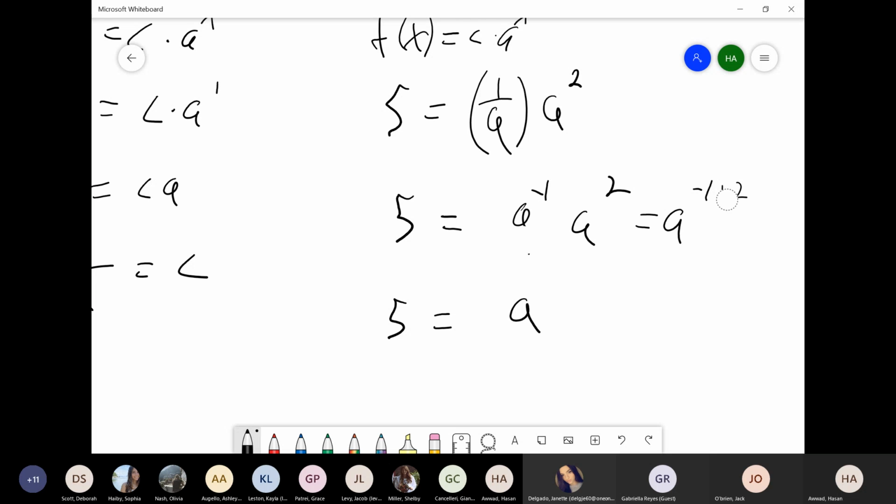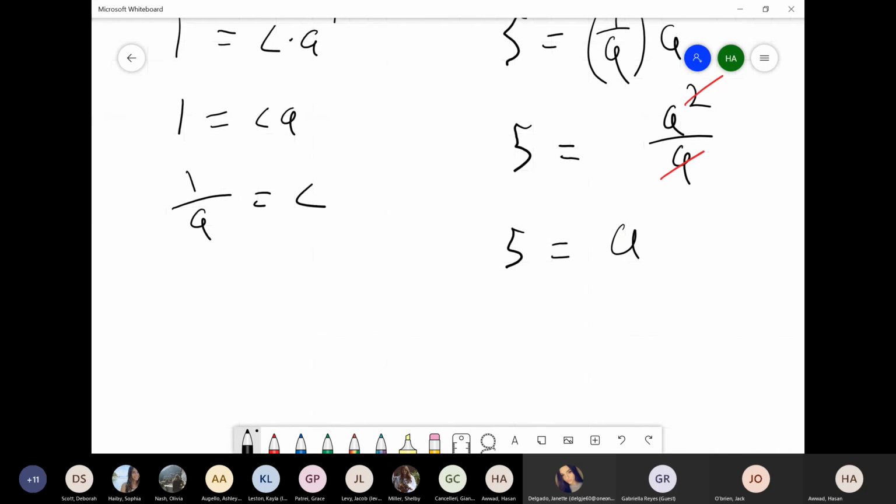And again, just showing the other way, if you kept it as a fraction, you would have a squared divided by a, but a squared divided by a, well, you're just canceling out one of the a's, right? So your a on the bottom cancels out with one of the a's up top, and either way, you're left with 5 is equal to a. And now, great, we have an answer for a. We have a final value for a. A is equal to some number.